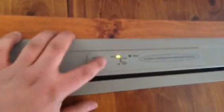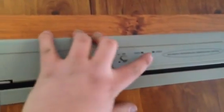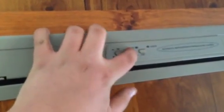A fridge and freezer. You can actually hook it up. It runs off the gas, too. Lights work, AC. Got AC in it, a little microwave. I think I'm gonna put another microwave in here. This one's actually a smaller one. You can see how big it's supposed to be. This one's kind of small.